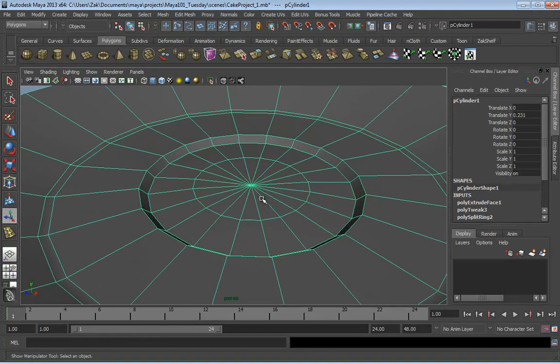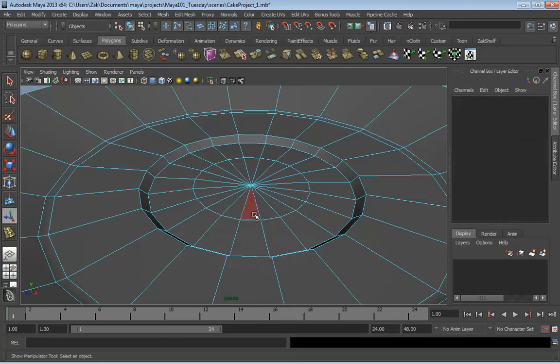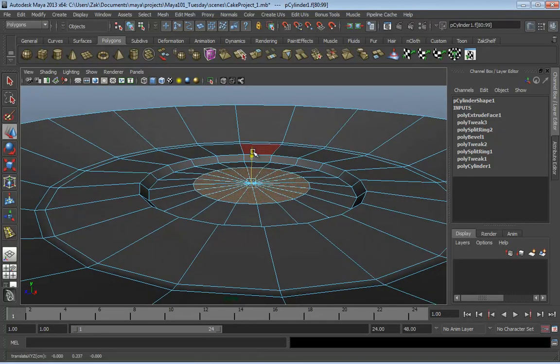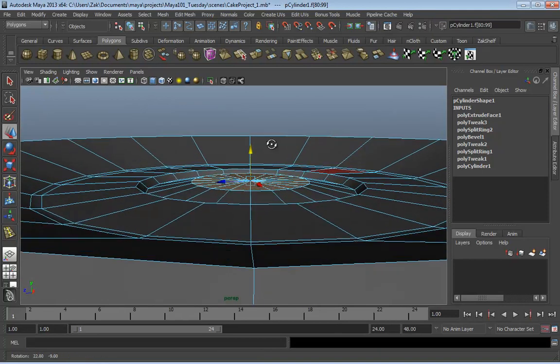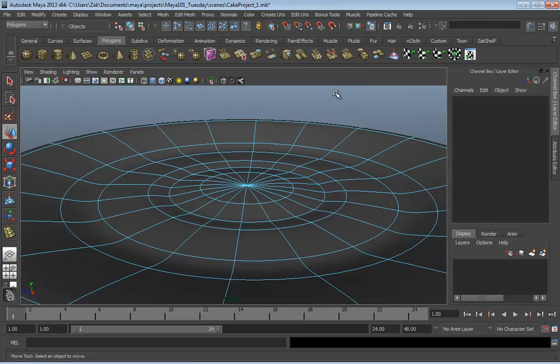Okay. Last thing. Well, last couple of things, actually. There's a few things I want to do, to be honest. Let's go ahead and select the faces now at the dead center. So this little ring in here, by all means, use paint selection if you want to. And all I want you to do is just pull these up a little bit. So you're just making a little bit more of a domed area toward the center. And if you hit 3, you'll see the result that's giving you.